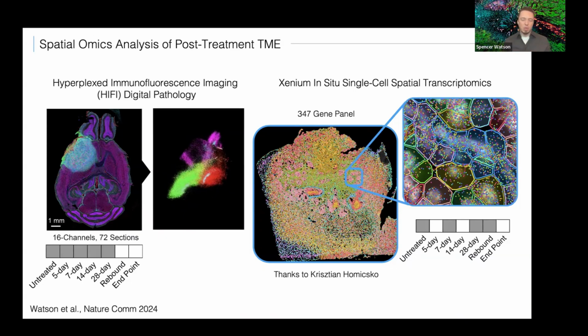When we assess the individual single cells, we could look at where they are in relation to each other, but also where they are in relation to some of these larger macro architectural features in the tumor. So to give some spatial resolution to gene transcription, we turned to the Xenium in situ platform from 10x Genomics. And we initially started with their mouse brain gene panel, and then supplemented that with 100 extra genes to look at all of the different pathways and cell types in the tumor microenvironment they were interested in.